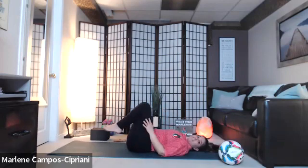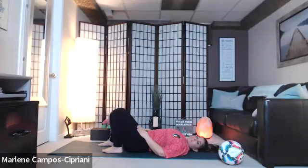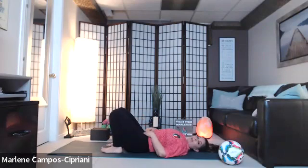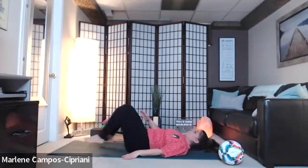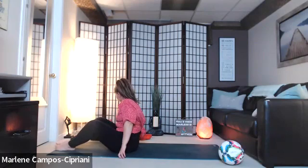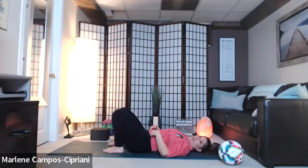And then we're going to take our feet to the mat. So typically we want to walk our heels in towards the back of the buttocks. And yoga blocks are optional to have, but if you don't have these props, you can definitely do this without any props. So grounding the arms down by your side. We're going to inhale and then exhale, draw the belly to the spine.